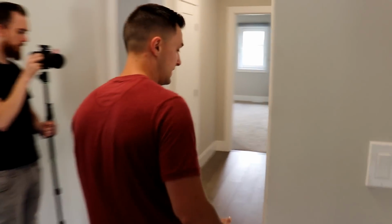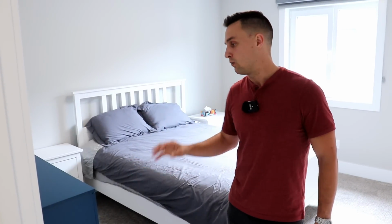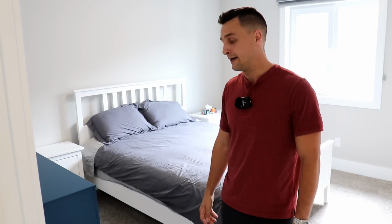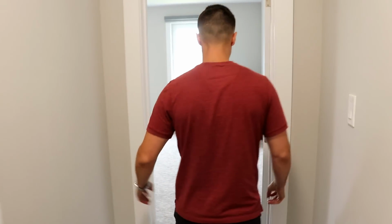Okay, coming through, each bedroom is the same, so same setup, same night tables, same dresser. We did that because if anything ever breaks or if we ever need to replace anything, we know exactly what we got into. We know how to get parts for it or replace it, and that really ties the whole look together, especially in a nicer house like this. So we wanted to make sure they're all the same. So there's another bedroom there, it's exactly the same. We keep a linen supply in here.